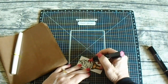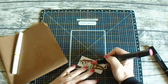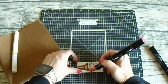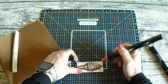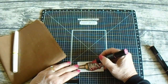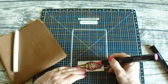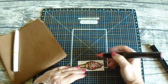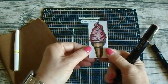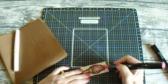Now on the top portion of the ice cream cone, because I want a light color, I'm actually starting with my medium color here, and I'm only doing the outside edges and of course those details. I will take my light color and I'll blend it in lightly into the middle. I'll go back and forth between the 2 colors, but only blending in the middle, pushing that medium color in. I'll kind of speed through this a little bit, but I really just wanted to take a minute to show you there are different ways to do the coloring, and you just need to work with the technique that works for you.